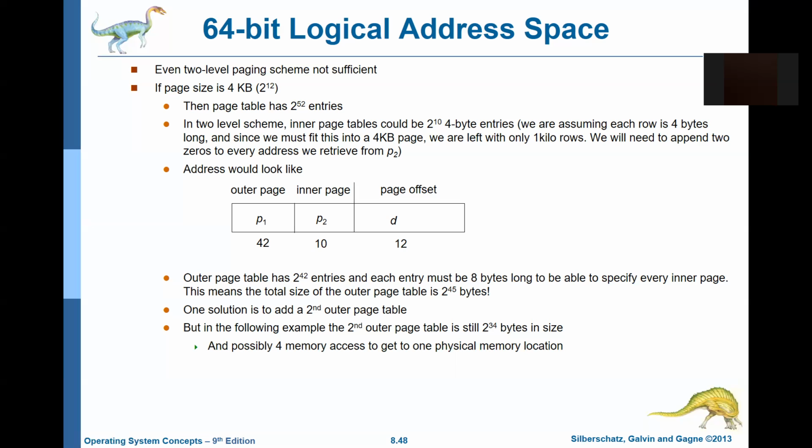Right now P2 is 10 because we condensed it. Instead of being 2 to the 12 rows to match the offset, we made it 2 to the 10 rows, but each row has 4 bytes, so it's still the same amount of data as actual memory, just arranged differently. So if we're making the inner page table 9 rows instead of 10, shouldn't P2 be 9? Yes, and then you'd have P1 be 43.